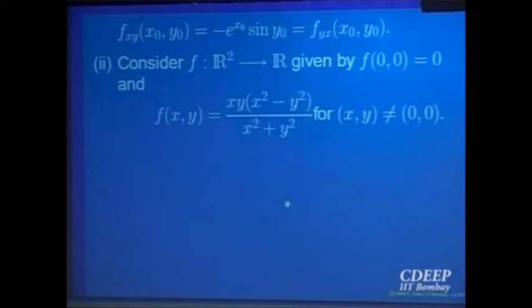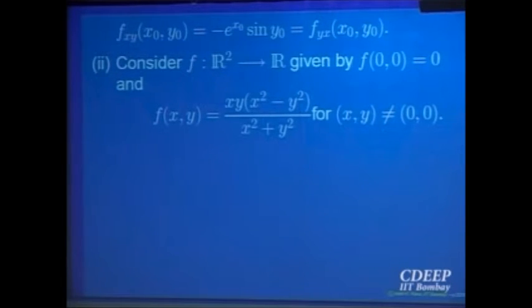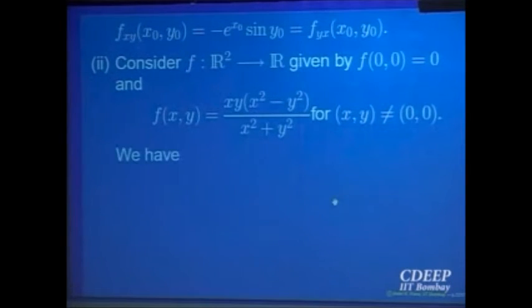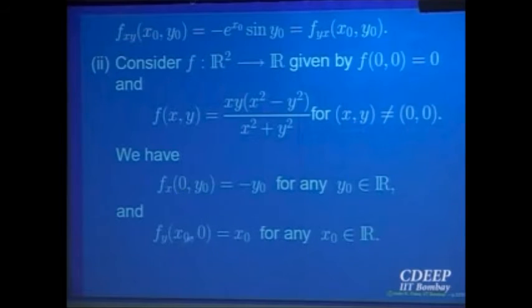Let us look at one example where they are not equal. Let us look at this function f(x,y) given by this for (x,y) not equal to (0,0), and at (0,0) you take the value to be 0. You can compute the partial derivative at 0, but you have to compute it separately at (0,0), and at other points by using the product rule. So compute fx and fy; these are the partial derivatives at (0,y) and (x,0). These are the derivatives.